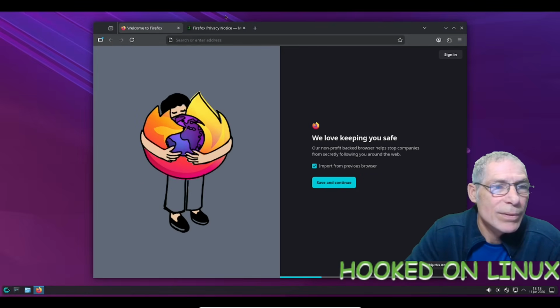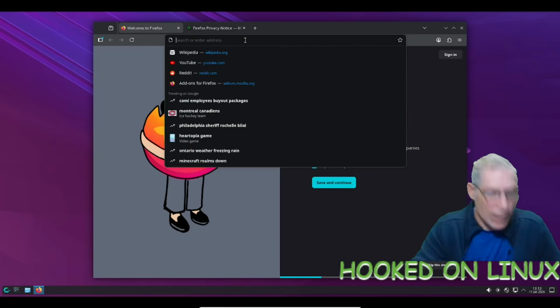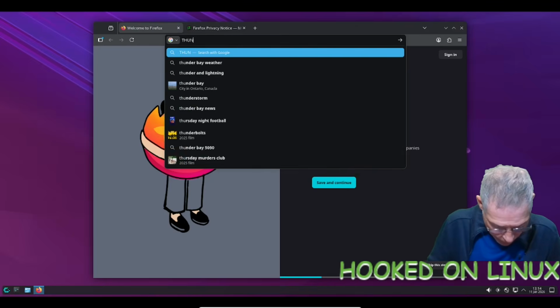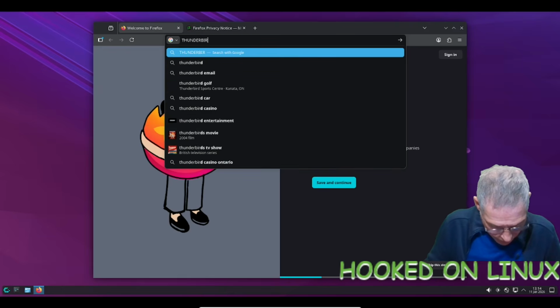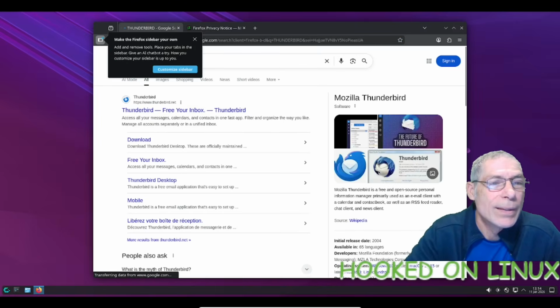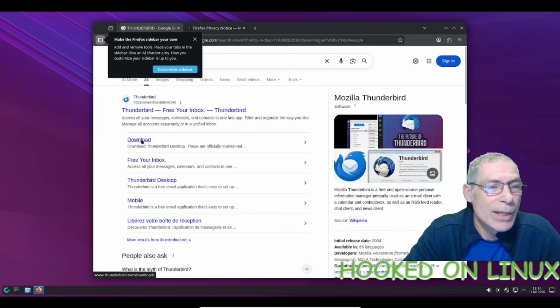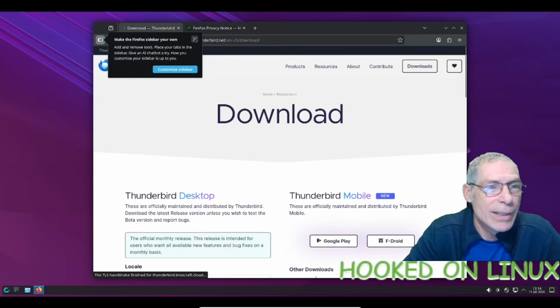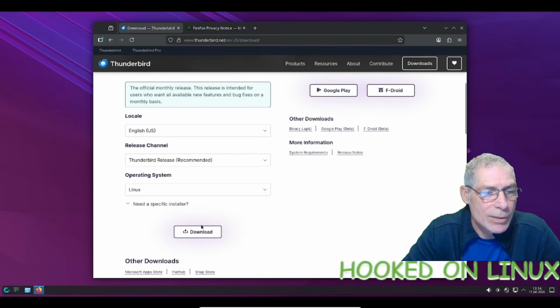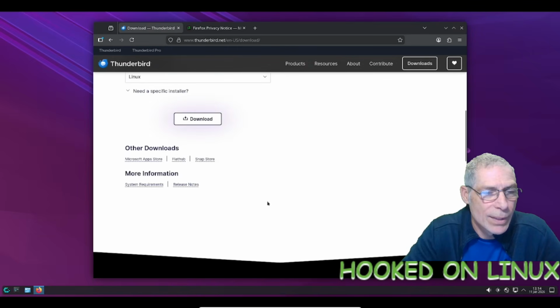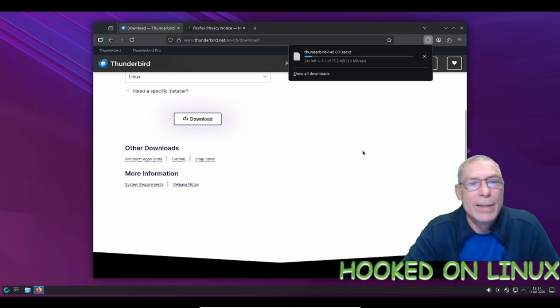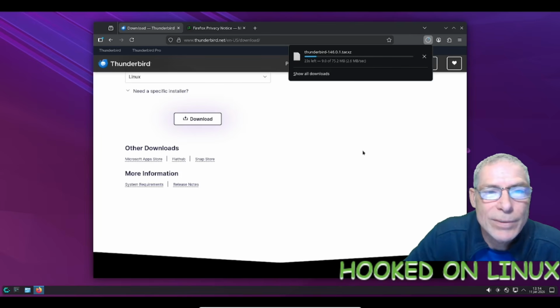Supposed to be fast. Search your internet. Okay, and we're going to go here with Thunderbird. Okay, let's download it. Yay! Linux download. Other downloads? There's a download there. I'm going to download it right here. And it's going on.